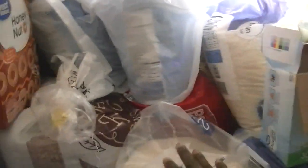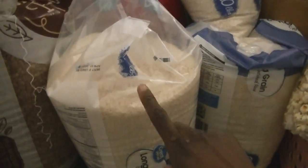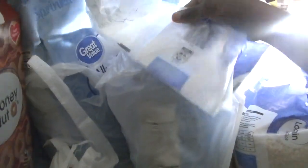So rice, I have one here that we purchased from Sam's Club before the shutdown. It's down there, and that's 25 pounds. But now we are just purchasing it from Walmart. That's the only store we are shopping at now, 99% of the time. They don't carry it that often. That's 20 pounds for $8.48. So that's a little bit expensive, but that's fine. So that's 1, 2, 3. I have one that we are using and I wrote the date on it. I like to see how long it will take us to go through it so that I can have a better estimate. And I opened it April 21st.